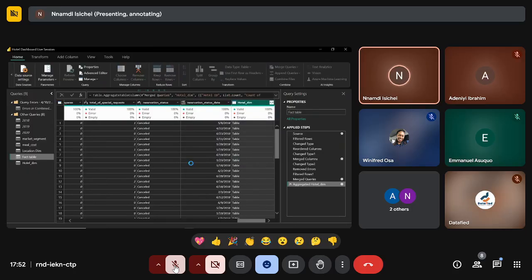So let's see the effect of doing an aggregate. An aggregate just gives you a summary, like a summary could be a count. Of course, this aggregate we are doing here is count. And it's only counts that we can actually do because it is string data or text data. If it was number, then there would have been more aggregates that can be done, like sum or average or other statistics. Let's wait for Power Query Editor to aggregate that count for us and show us the value. Let's give it some time to perform that.